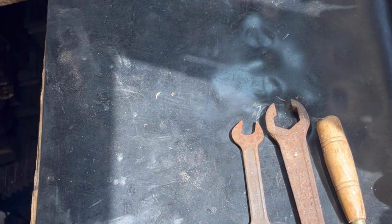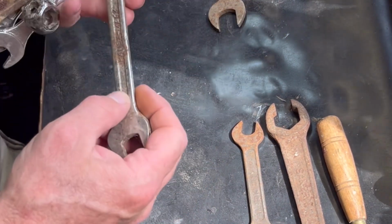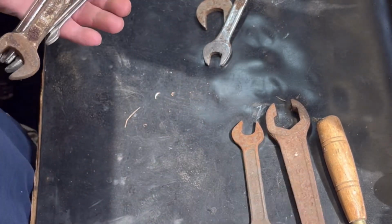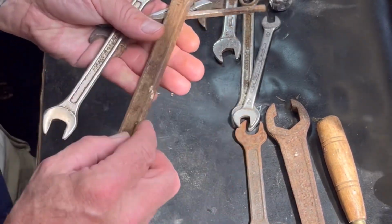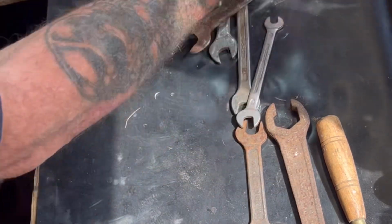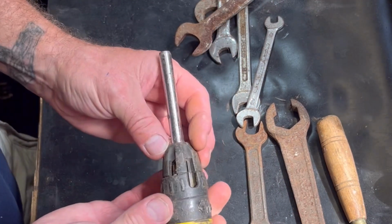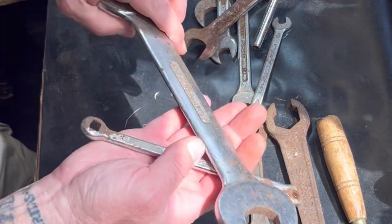A stack of little spanners. Let's just get them out and just see if there's anything interesting there. That's a Gordon, but I'll put that on the car boot. That's rubbish. That's another bike spanner, as you can see. Rubbish, German, but not a very good German one. So yeah, nothing much there. All car boot stuff. An interchangeable screwdriver with a couple of bits in it. Car boot. So as I said, I wasn't holding any great shakes, to be fair.